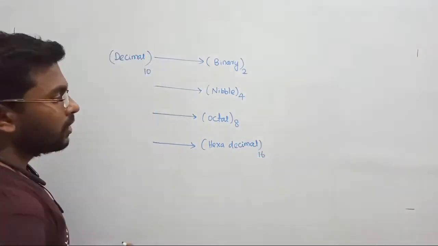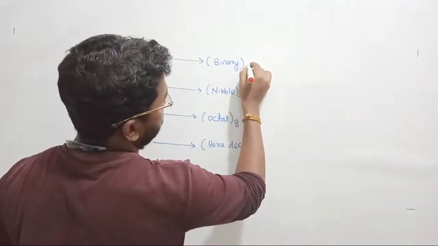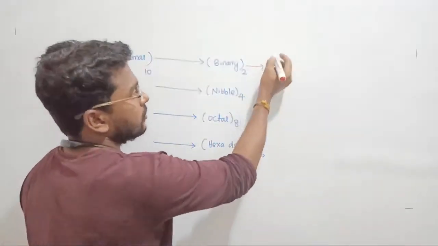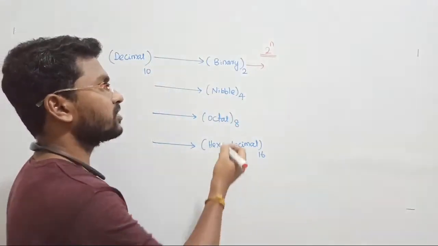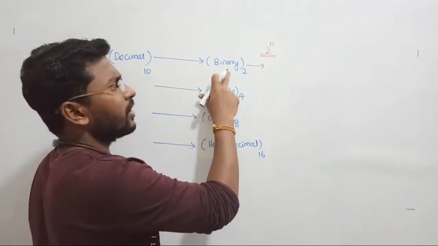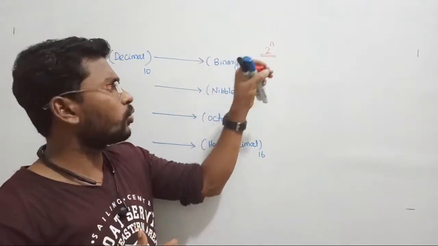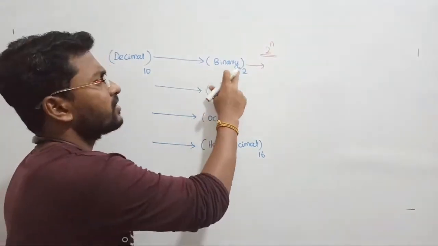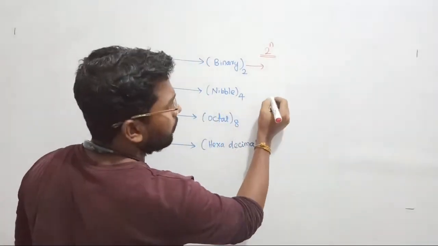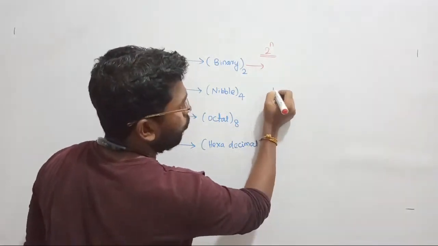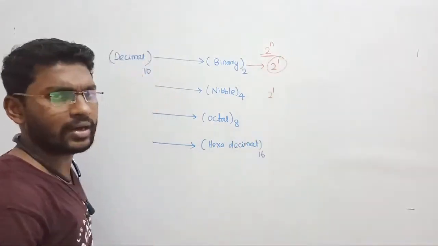Now, how can we write these things? Listen. When we are looking at the first system, the representation is 2 power n. Number system code conversion representation, 2 power n. That is the general version. Whereas when we are looking at the binary system, we are putting n equal to 1, such that we are going to consider only 2 people. Now when I am looking at the nibble system, we are going to consider 2 bits. In the sense, the minimum order you have to start from is 2 power 1, so only 2 combinations. Directly we can write like this.